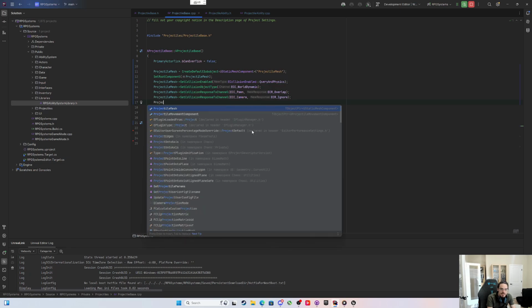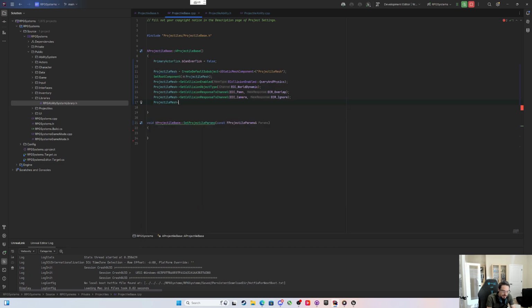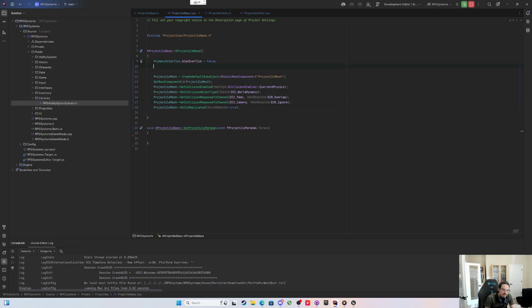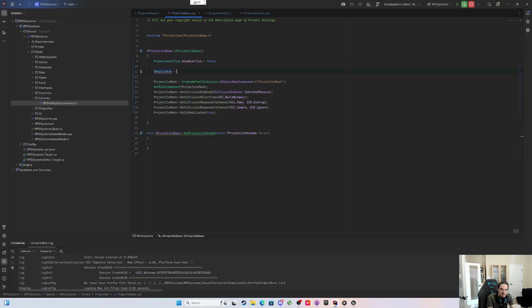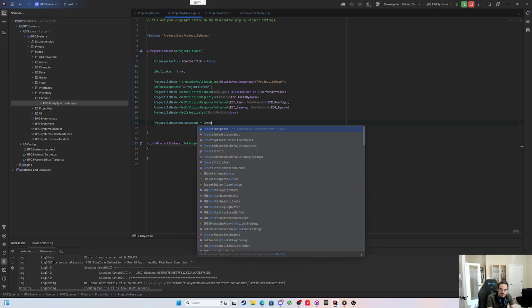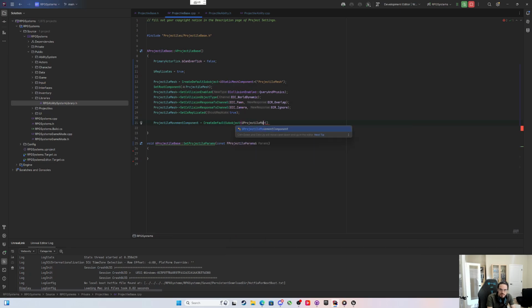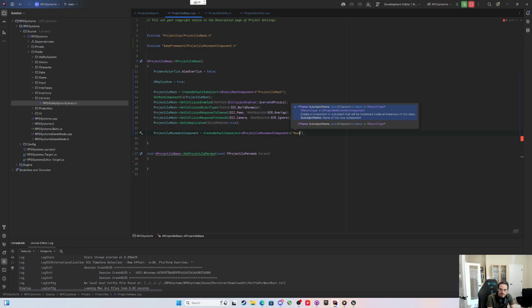But one thing I did forget to do originally, and I need to do it here too, is I need to set is replicated equal to true. And then that means I should also take the actor itself and put bReplicates to true. And now I can take the projectile movement component and set that equal to create default sub-object of projectile movement component called movement component. And I'm not going to set any values other than that in here.